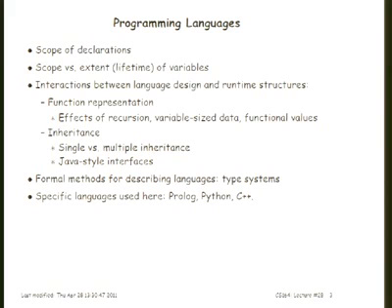When you add function values, especially function values that are not just simple things at the outer level, but are pointers to nested functions, things get even more complicated. And then when you add inheritance and object-oriented programming, well, all of a sudden you've got this whole other mechanism that you have to add. I didn't put on this slide, but there's also exceptions, for example. What effect does that have on language design and representation, I should say?